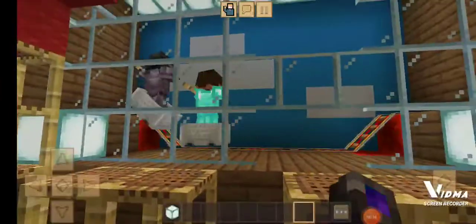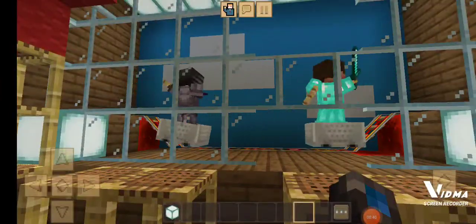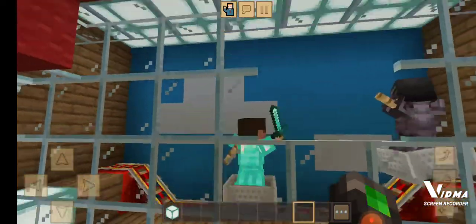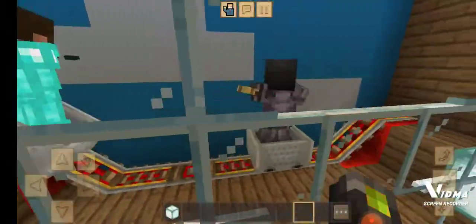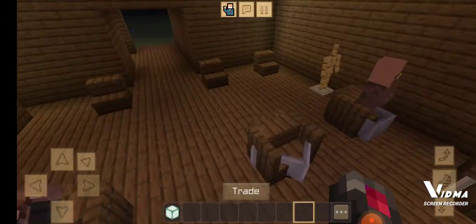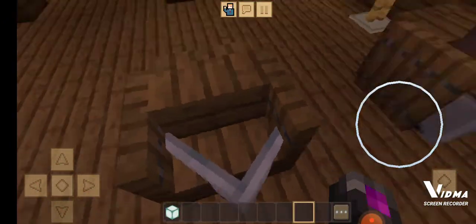Armor stand fight. Yeah, they're actually fighting. It was kind of hard to do. I just watched a video on how to do it, and I made sure that it can actually work.